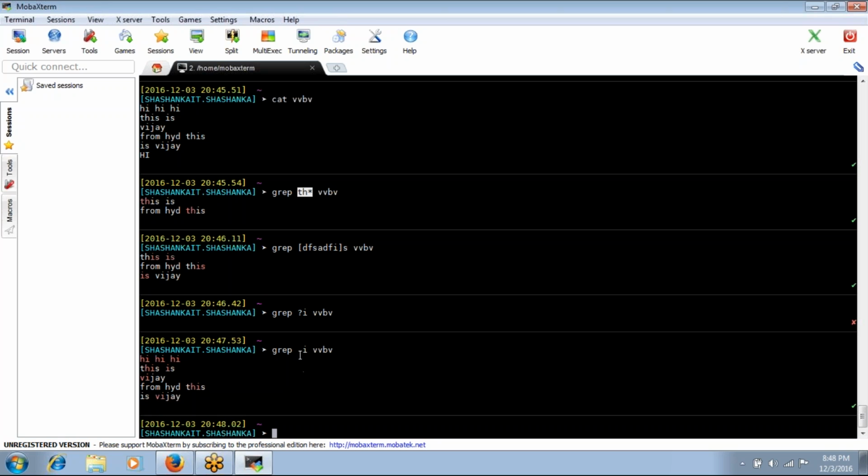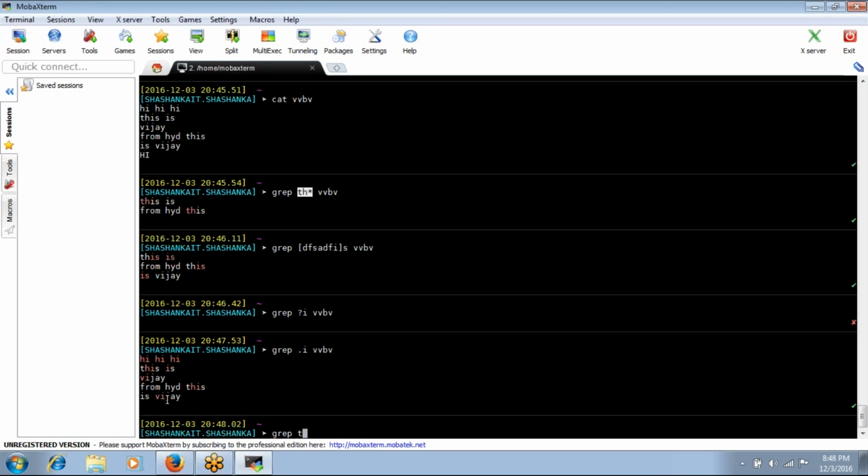If you see dot I, my first character can be anything, and the second character is I. So here it has, here it has. You got it? Question mark is not allowed in the grep command. Question mark matches a single character, which could be anything, but in grep we need to use the dot only. If you want to maintain a range, you can use the range.